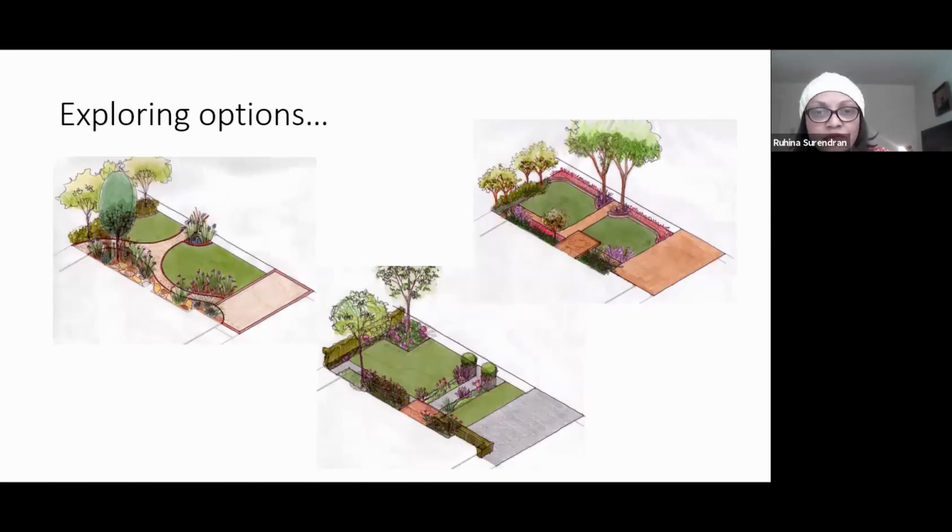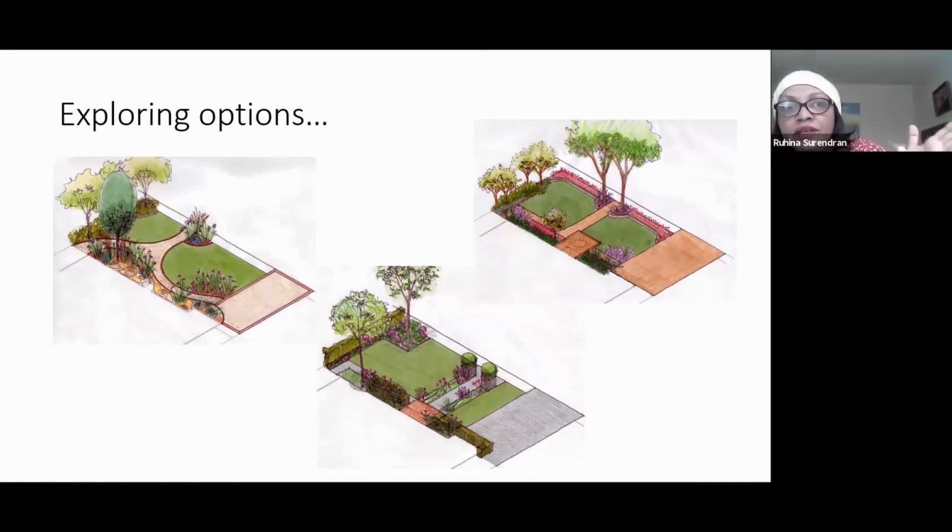And this is one of the first projects that I worked on 6 years ago. In this project, I gave them 3 options, and they ended up picking different elements from each because they liked certain things. They liked the color of the walkway in one, they liked the border in the other, and they liked the curvilinear. They didn't want too much of a linear formal look to the space. So giving them these options early on, they can pick, and then later when they make a change, it's like, okay, we gave you the options at the beginning.